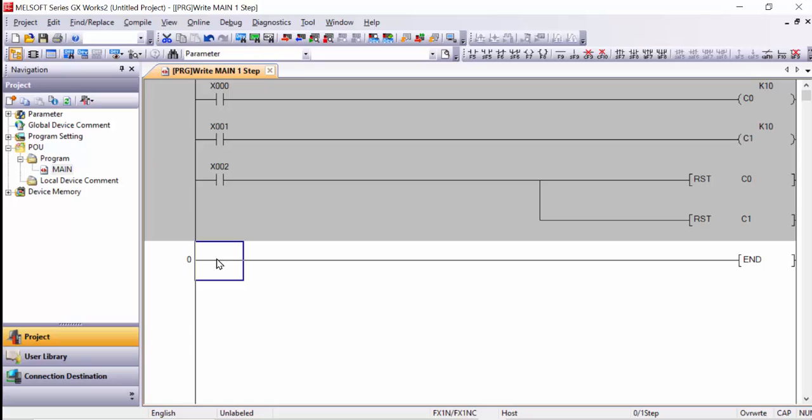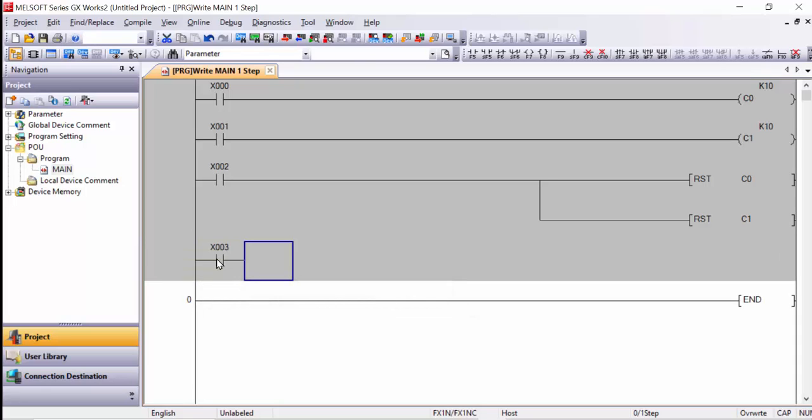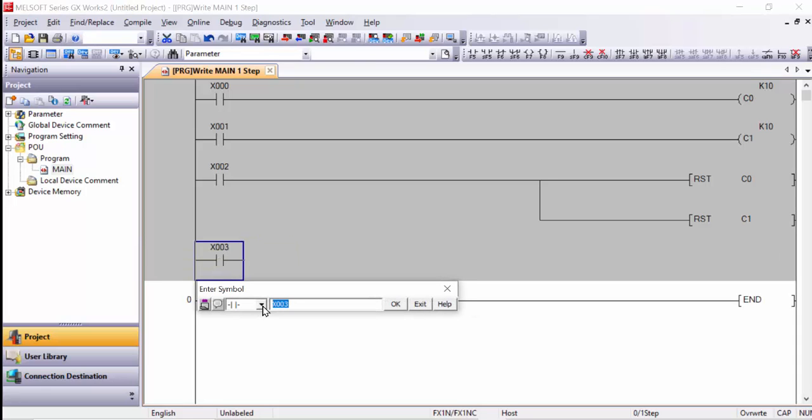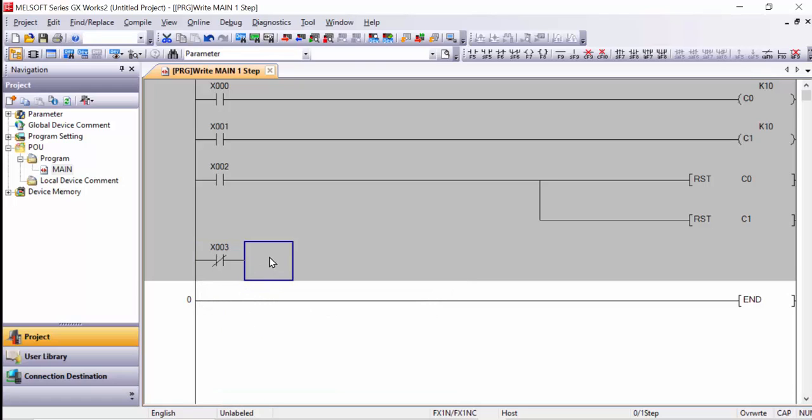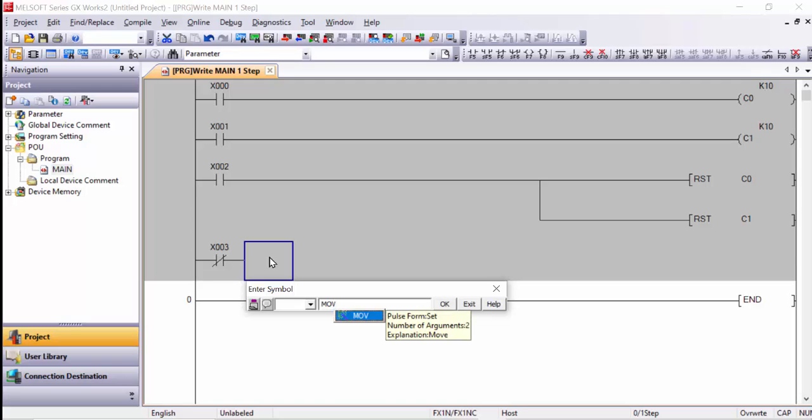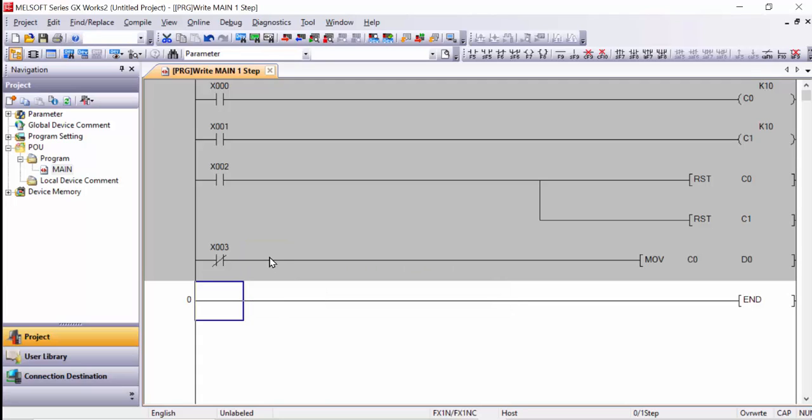And here next we will take the move command. First I will take any X3, for example a close contact. Sorry, this is an open contact, here you can choose the close contact. And here we will use the move command, MOV. When you write it, you will get your move command. Next we will write C0 into D0 for the value in the data register.